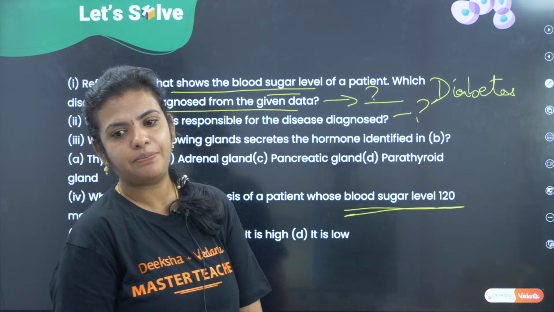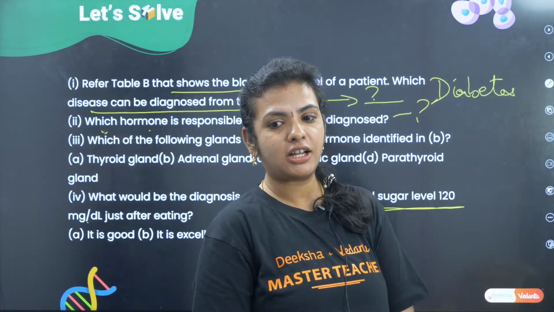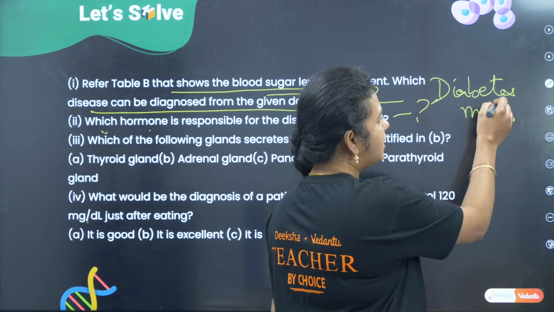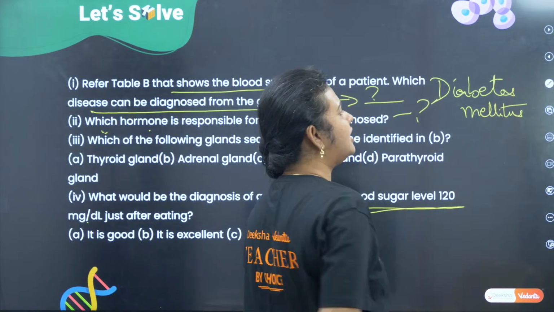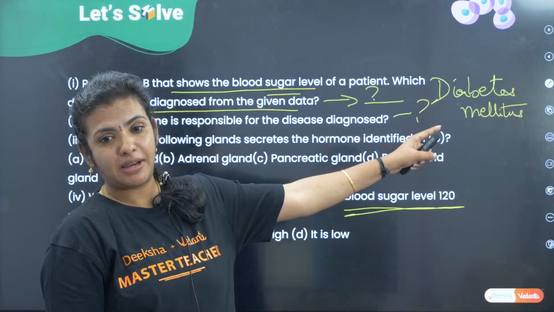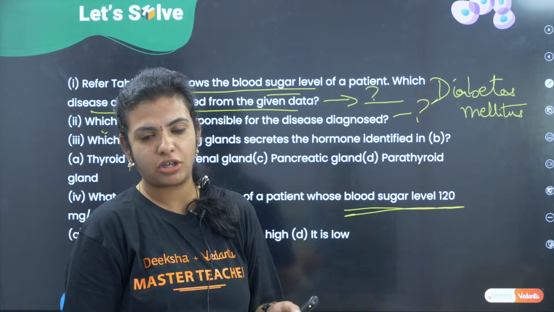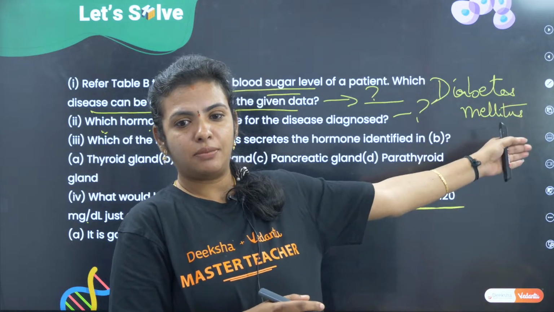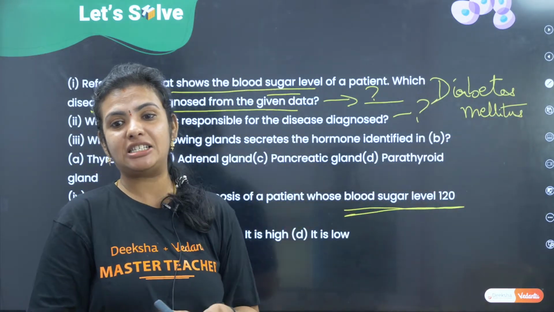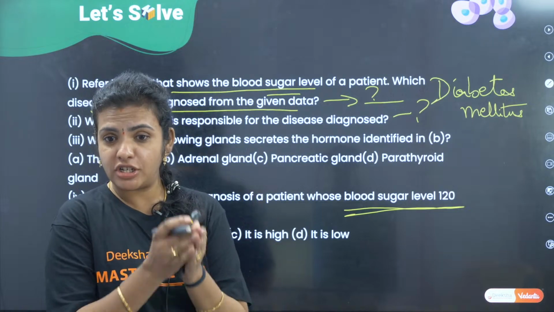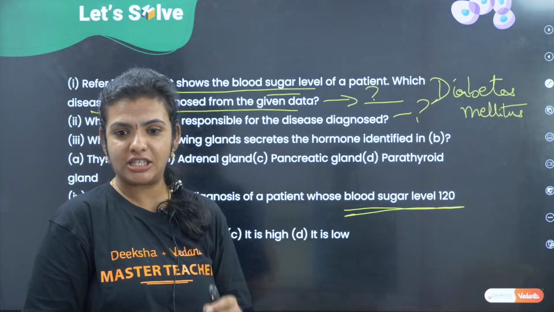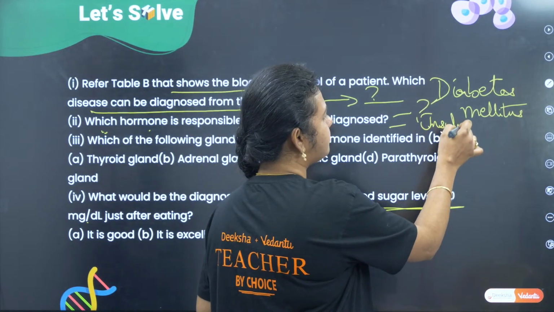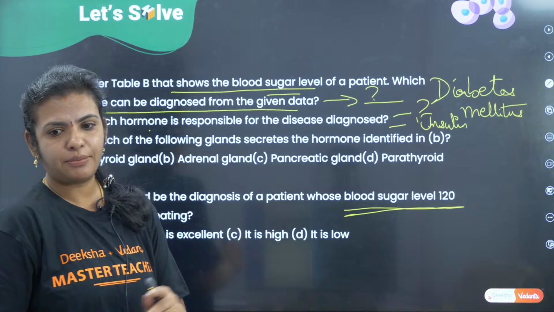Very good, Smita. Manjunath is again given the disease. Chaya Devi has given the correct answer. In fact, you need to know the full name, which is diabetes mellitus. Diabetes mellitus is the full name of the disease. As biologists, if you want to become doctors, please remember this. The hormone which is not working properly, which has caused this disease to this patient, is insulin. Very good. So insulin is not functioning properly.